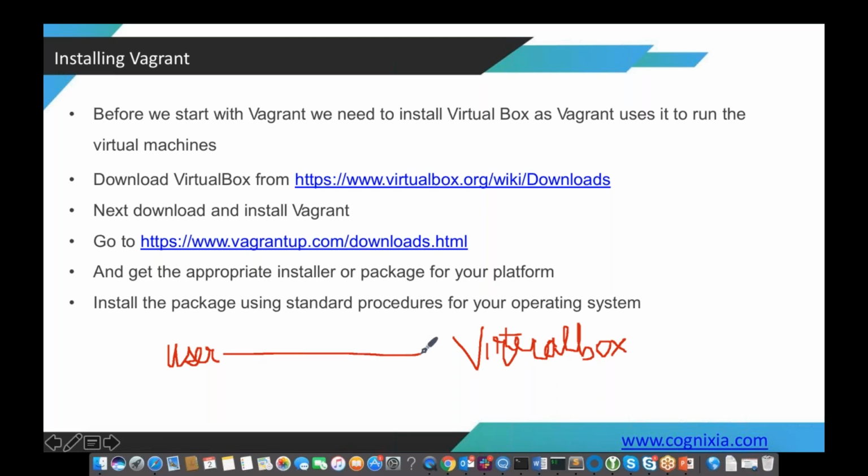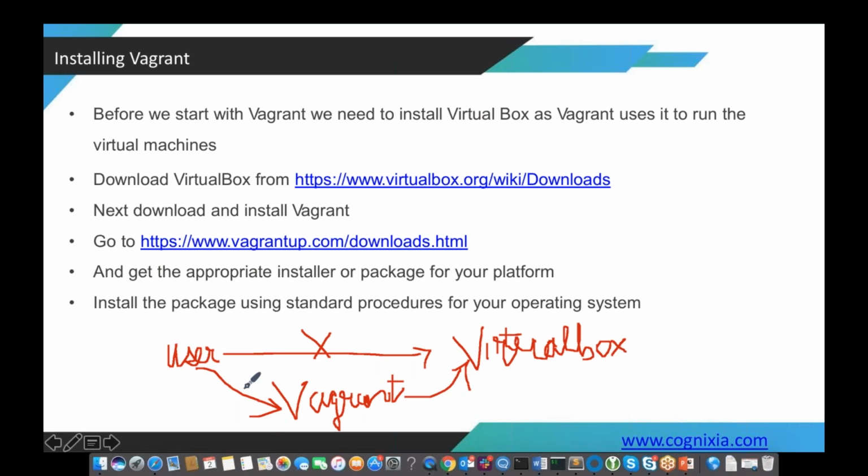But a user is not going to interact with it directly. That's not the right way. So there is Vagrant in between the user and VirtualBox. The user interacts with Vagrant, and Vagrant interacts with VirtualBox.